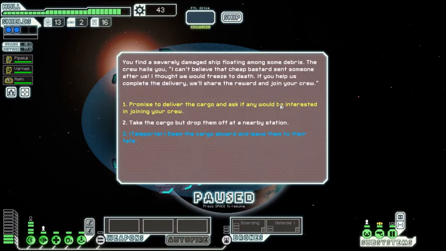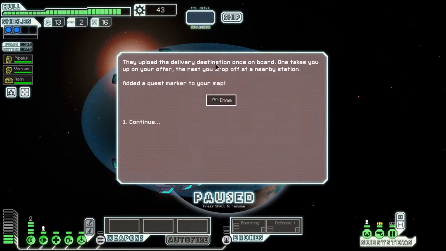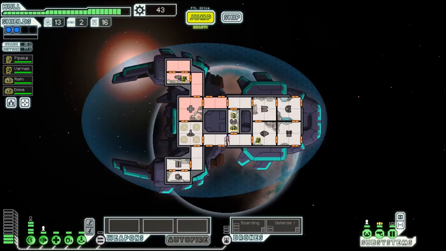Yes. I mean, we could just beam the cargo aboard and just take it. I want more crew members, so yes, please. Upload the delivery destination once on board. One takes you up on your offer, and then we drop off the rest at the nearby station. There's another quest marker, and we get another NG. That is actually very good for us.